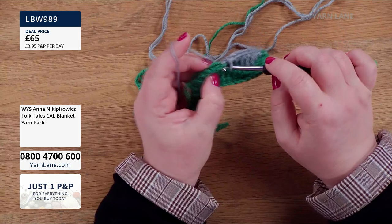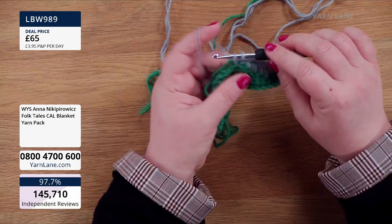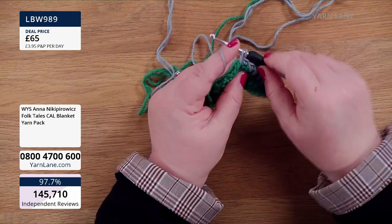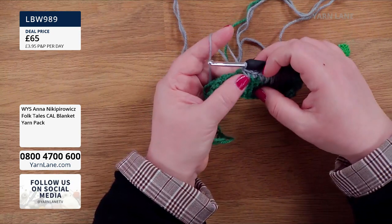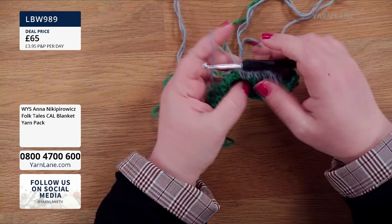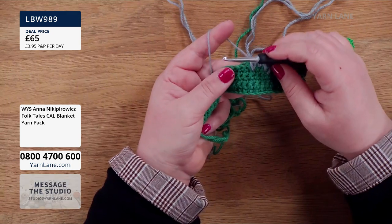Grab my yarn and pull it through. I'm going to pull out the stitch so it's the height of my current row. Then yarn around the hook and pull it through both of those loops on your hook. You see? So when it loosens up, it's a lot lower than your first stitch. So then the next one is again into the top of the stitch, three rows below.